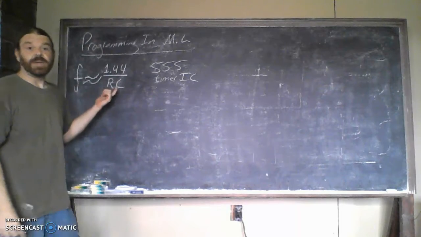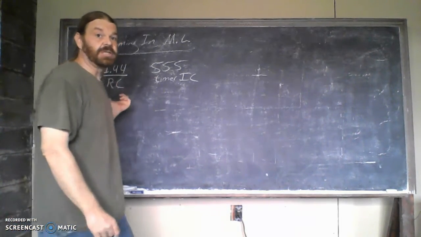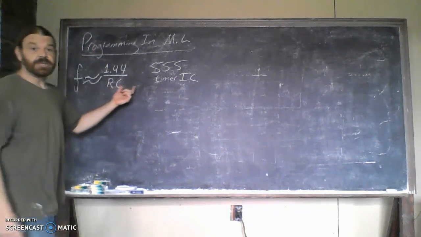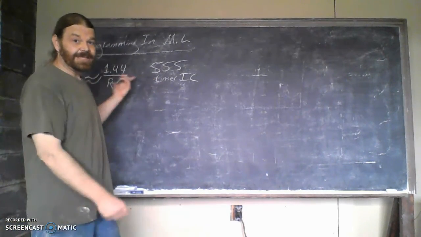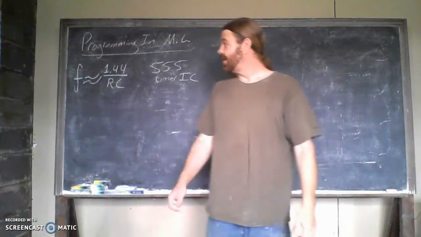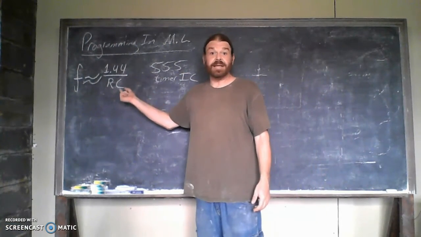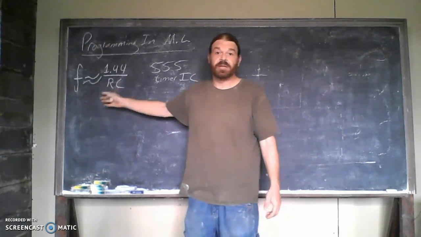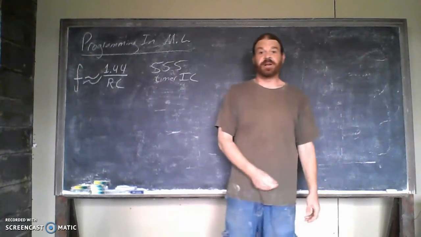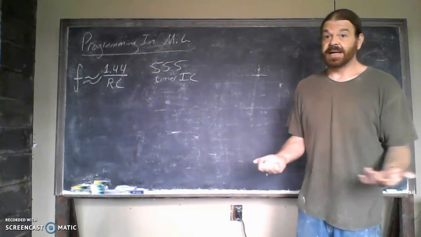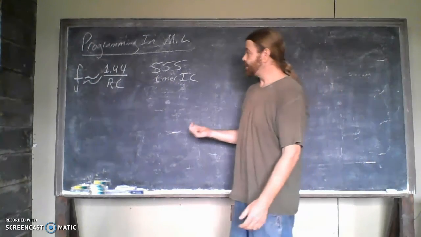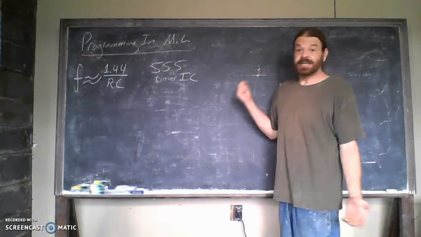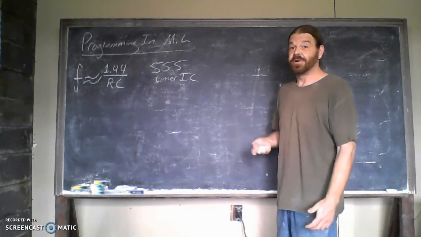The video in this playlist about touchscreens goes over RC filters. But for our purposes here, there's a way we can put a resistor and capacitor together and create a delay. So I set up that delay, plugged in this formula, plugged in some numbers, figured out what would give me about a second, and then found some pieces that were close to that. So basically this is a signal that's going to flash on and off.